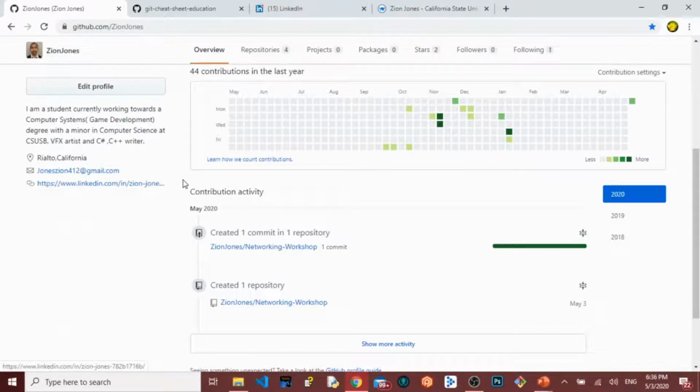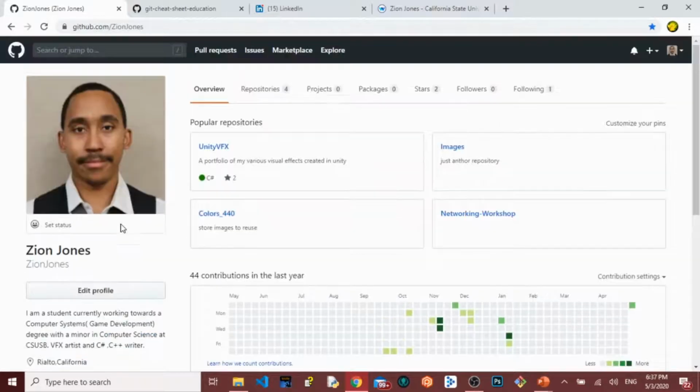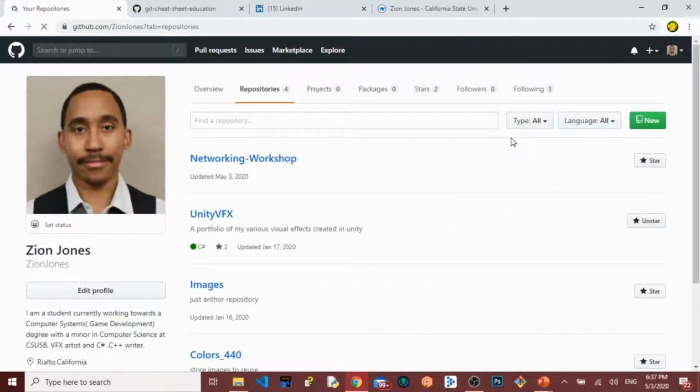So the first thing we're going to do is go straight onto the GitHub website. The best thing about GitHub is that you can link to other websites. Like how I have my account synced up with my LinkedIn account. You should also put in a little bio explaining a bit about yourself, so when people look at your LinkedIn and see your GitHub, they can also see what your GitHub's mainly for. My GitHub is centered more towards visual effects.